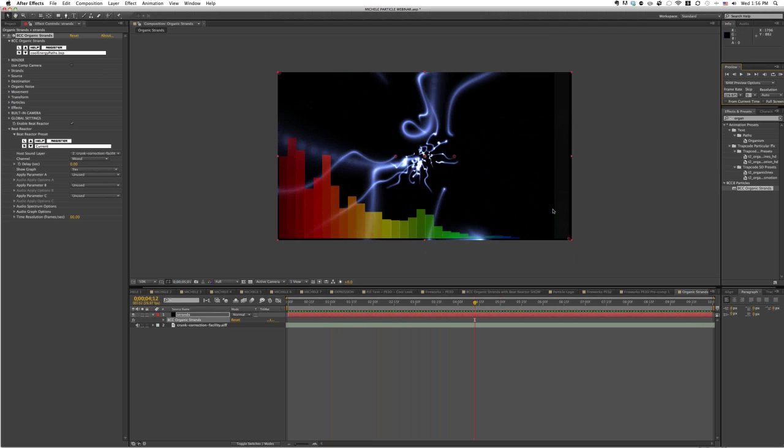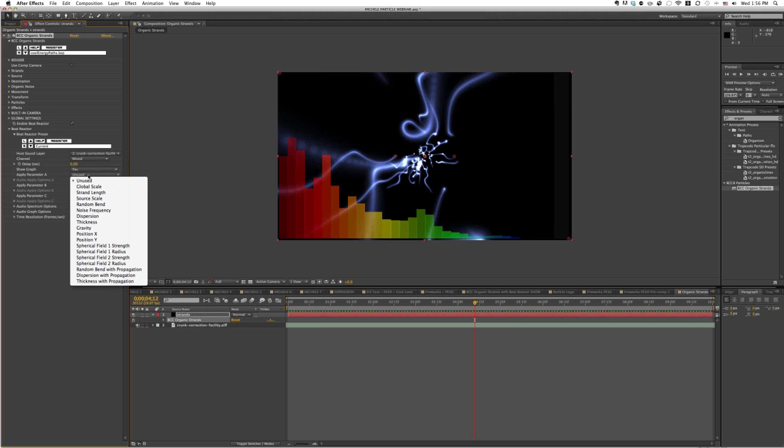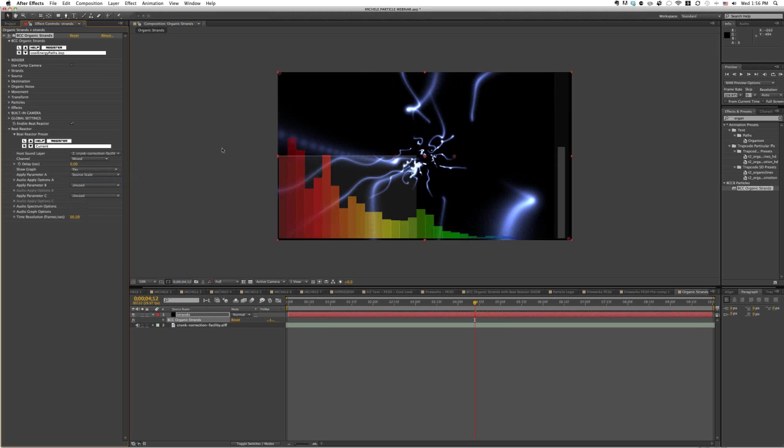I'm going to isolate a few things. So first I'm going to set up parameter A. I've got 3 parameters I can use, parameter A, B, and C. I have it set to show graph right now so that I can see this. It says unused for A. I'm going to apply this as source scale. And that's the scale of everything here.